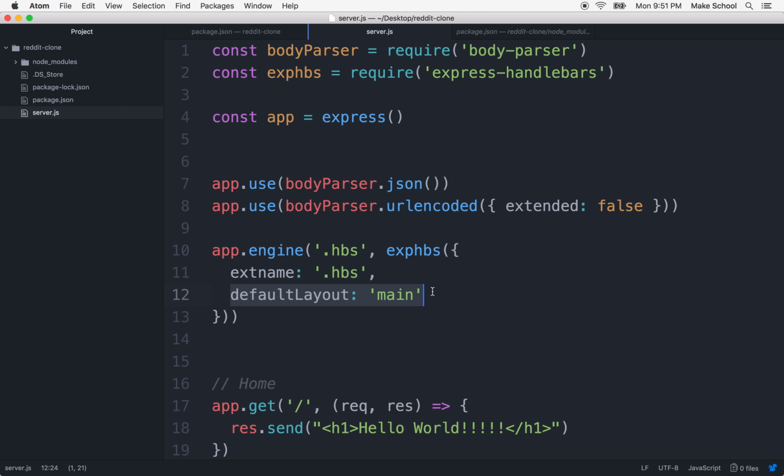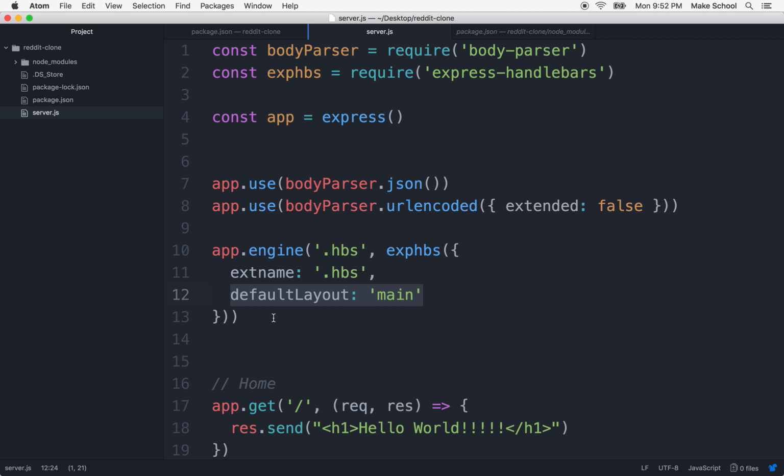But this default layout lets us define a default template. So all the pages will share this template. So this template can have our base HTML code in it, and links to our JavaScript and CSS styles and stuff like that, right? So that's better to keep all in one file, and then we can add other templates to this file. So this will be sort of our root template, right?